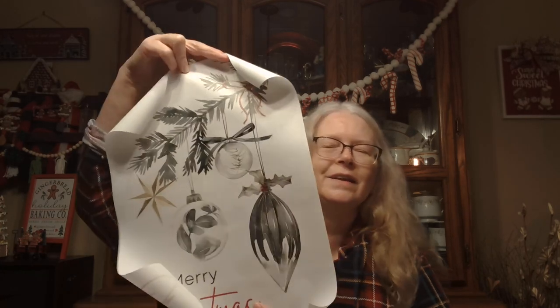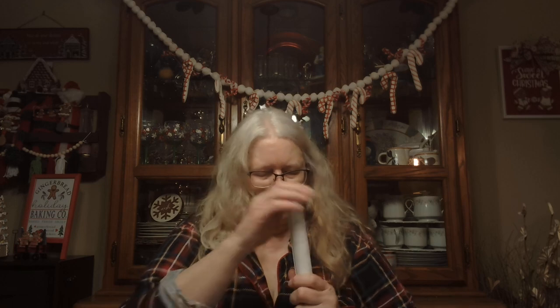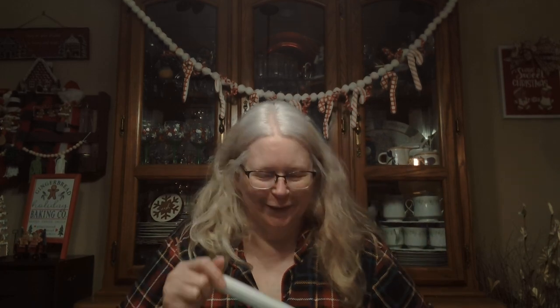These are not looking as good on the camera from what I can see as they do in person. They just look prettier. Call it more colorful, is that the right word? Vibrant. Oh, I didn't roll that one tight enough. I'm going to do it when I'm done. See, I told you I ordered quite a few of these.